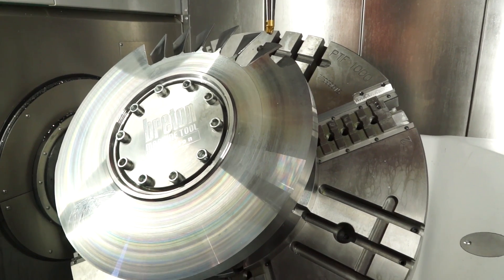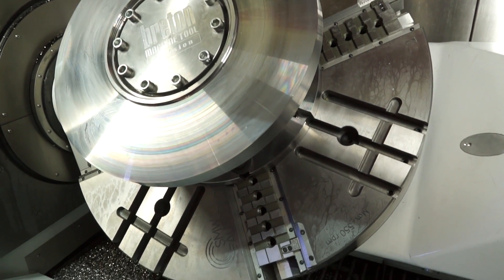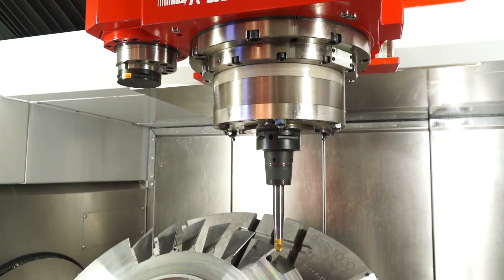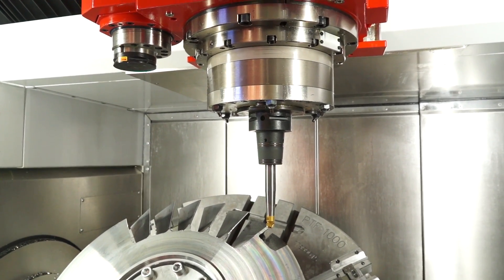It is used for dampening characteristics for the cut and the harmonics. Most of the components on these machines are built by Breton, in-house, and that translates into a super-accurate machine. And we talk about super-accurate — is there a way of quantifying that? What can you achieve or what would you be trying to machine to, tolerance-wise, for example?